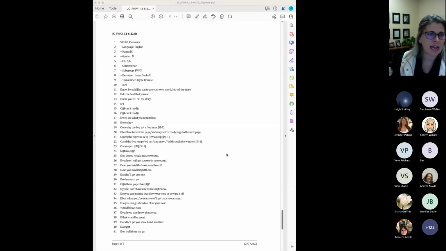So this is actually the last page of what you'll get, or the last part is where you get the line by line. Can you see that, Libby? It's a little hard to see. I think I can make it bigger.